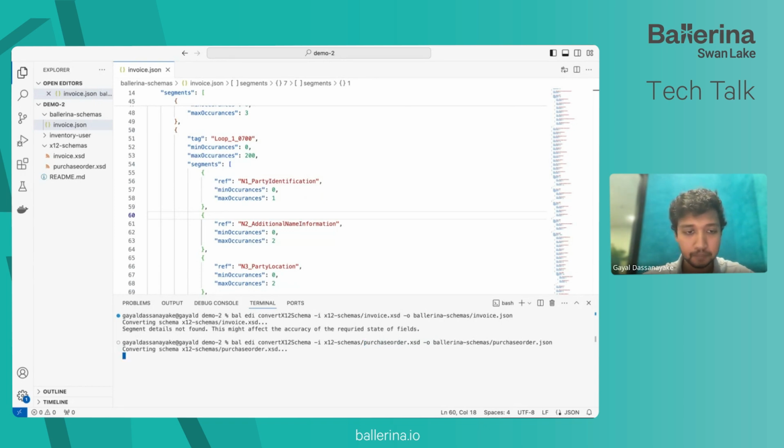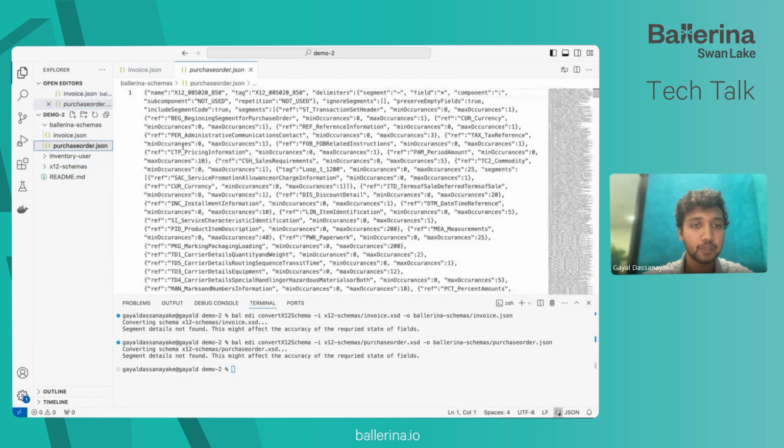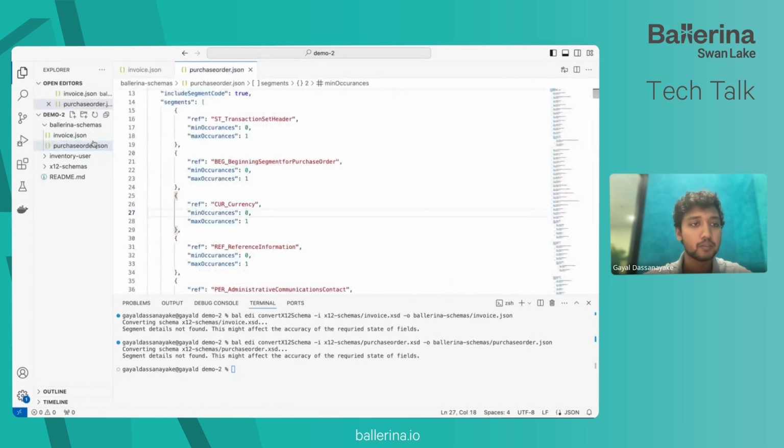So now we have two different Ballerina schemas for the invoice and the purchase order.